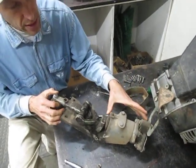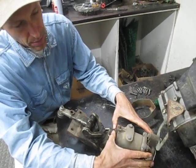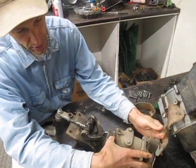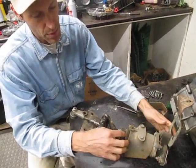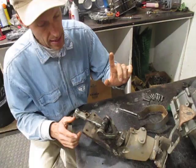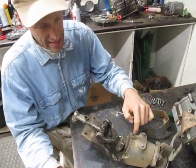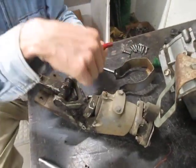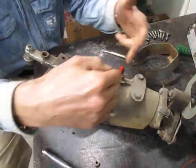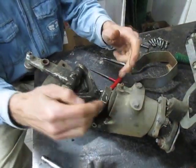What holds this PTO flange assembly in — and I'm touching it on both ends because this is the same part, the inner part goes all the way through — is this Allen head set screw on these old sickle bars. It goes down through this housing into a slot that's cut in this piece, lining up with it.